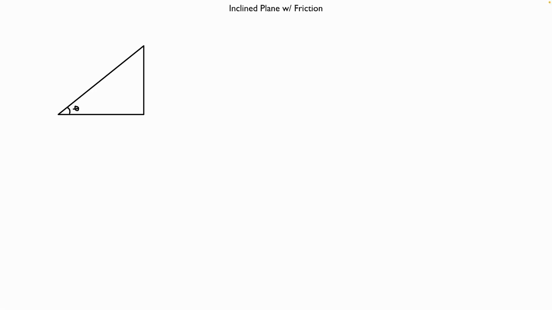And let's go ahead and put our cow back on this hill, right? The cow last time was on an icy hill, wasn't it? So this time we're going to put the cow on a normal hill, and we're going to include friction. Let's just see how it changes. Right? Let's just see what the differences are here, right?